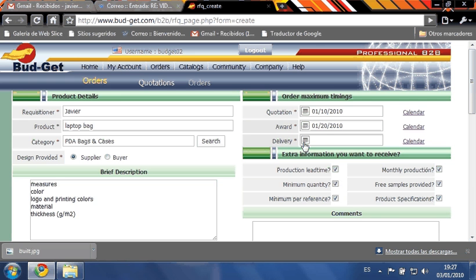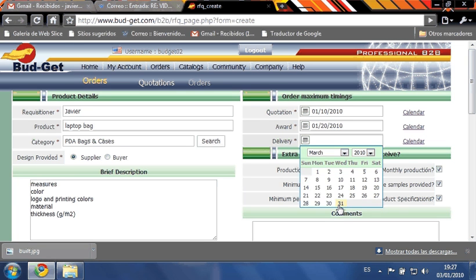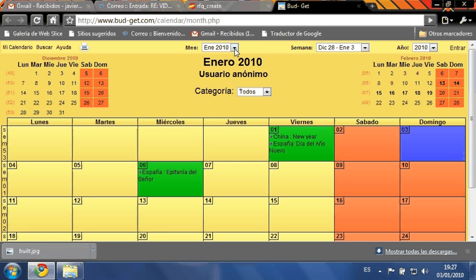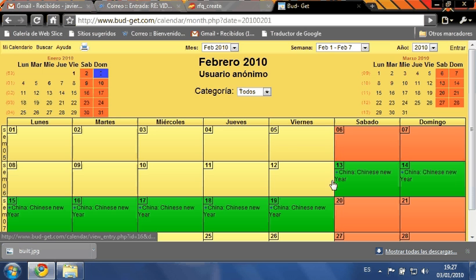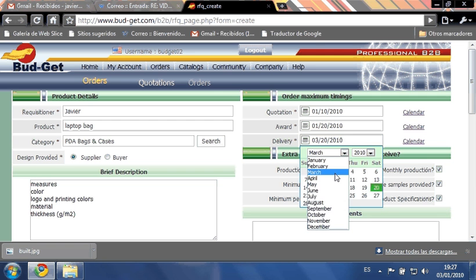And then the delivery time usually is 2 months later, so 1 month for production, 1 month for sea shipments. So in principle I have to put here 20th of March, but the problem is as you know, February is the Chinese New Year. So as you can see here, it's better to check the calendar to see there are some holidays. So at least we have to take 1 to 2 weeks holidays from China. So then it is better that here instead of 20th of March we go to beginning of April.